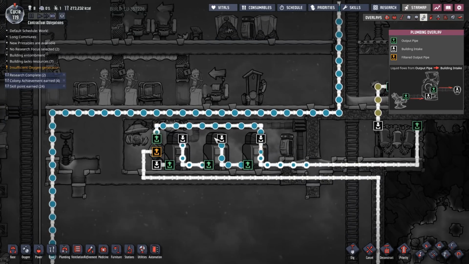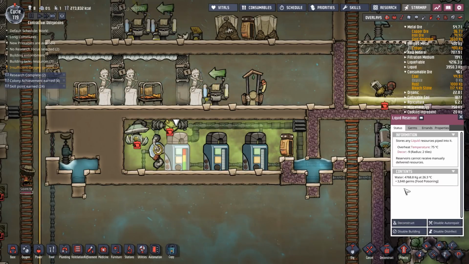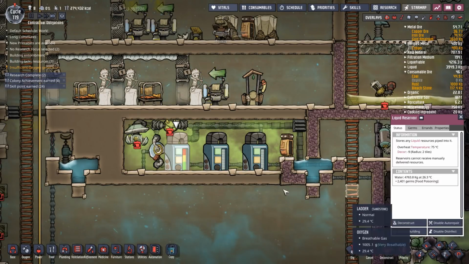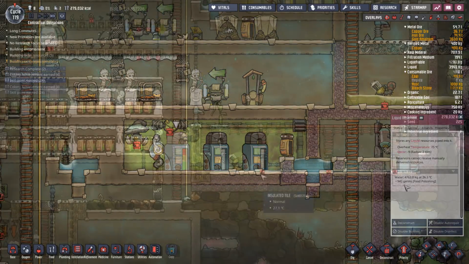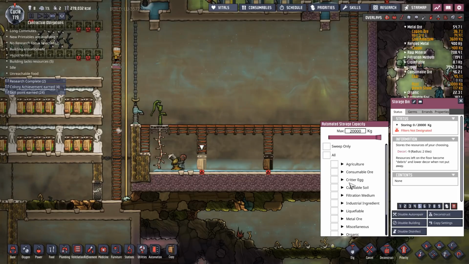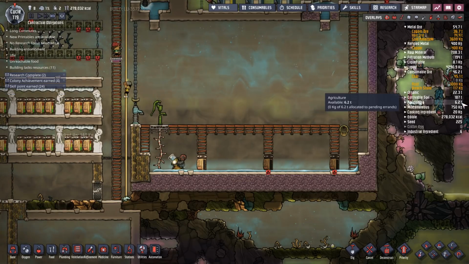Okay, so we're just cycling the water around. There's the last bit gone in. Sweet. Okay, so let's have a look. Yeah, we're killing off the germs. Is there any water in? No, there's no water in that one. It's all in here. Down here, I'm going to say store liquefiable, store ice in there. Awesome.